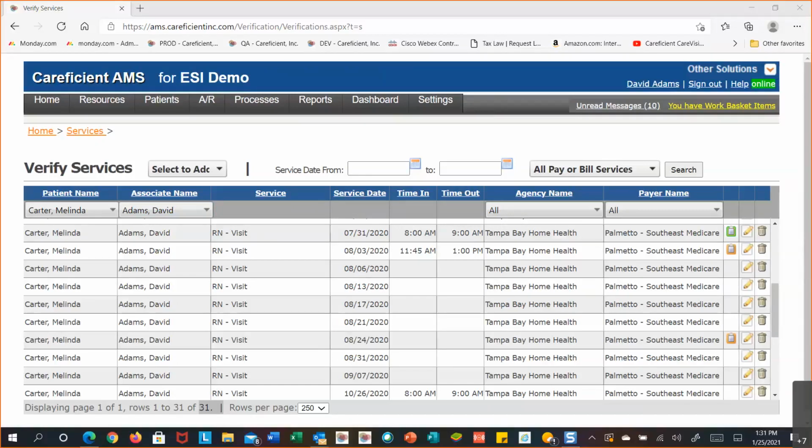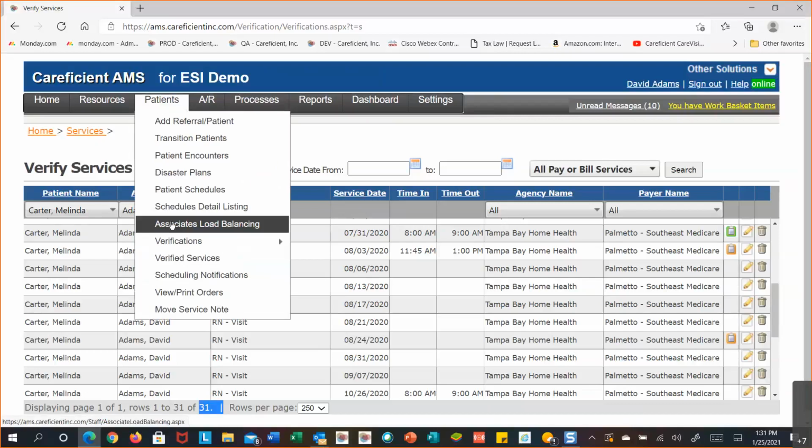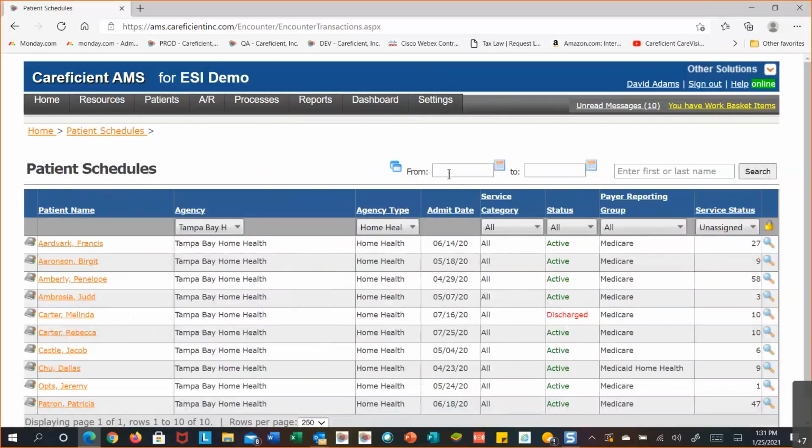You can filter the information to get to the patient. So if you need to work on one, if you need to work on a group today for tomorrow, for example, then when you're using this piece for the patient schedules, you can filter it for that one day.